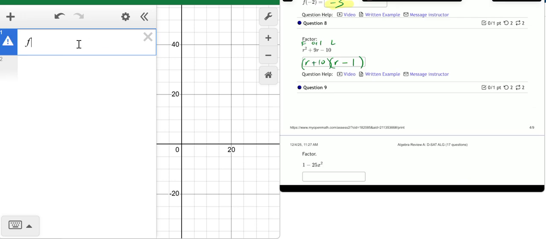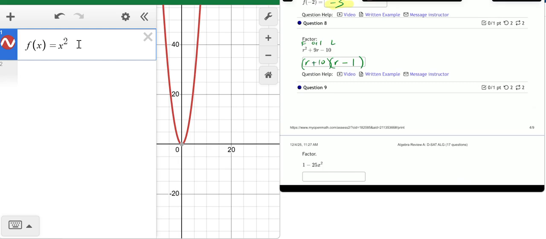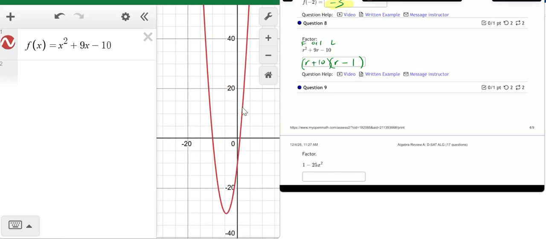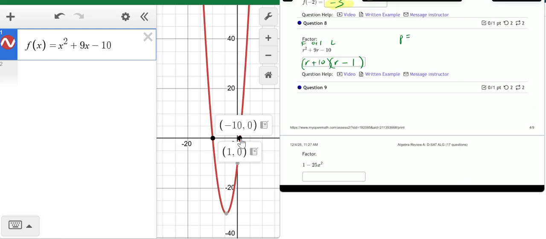Now, how would you be able to solve this on Desmos? Okay, so if you type this in as a function, or you don't even really need the y equals, but remember, turn everything into x's. So x squared plus 9x minus 10. The x-intercepts are your p and your q values, right? So I know from my graph that p is equal to -10, q is equal to +1. And so your factors are going to be x minus p, x minus q, and that's your answer. So you can still do that. If it's integer values like this, it winds up being really easy.